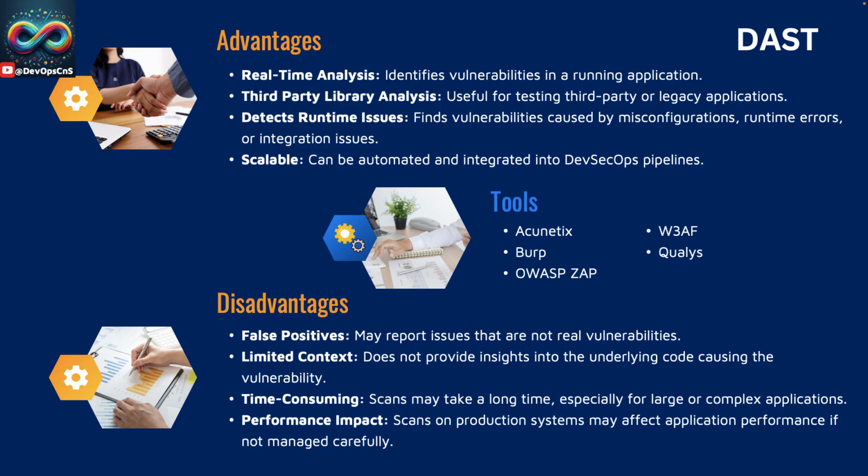So next we will talk about the disadvantages of dynamic testing. First is the false positive. Sometimes tools publish reports for false vulnerabilities, which can cause the developers to struggle to find the root cause of the bug. Next is library context. Because of lack of code access, tools don't provide insight into the cause of the vulnerabilities. Next is the performance impact. Because the scan is running on the QA stage environment, application performance is sometimes impacted.